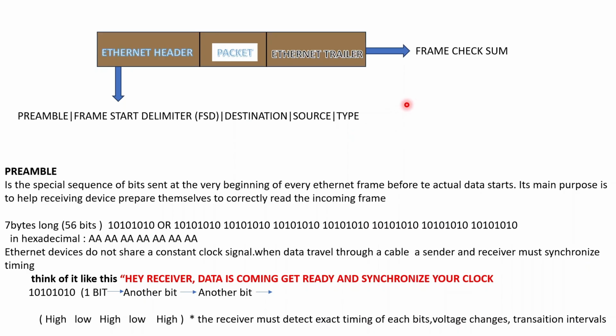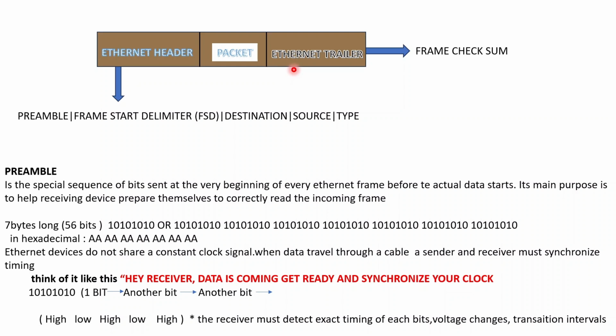So without wasting time, nitaenda kuchambua Ethernet header. So huu ndo muonekano jinsi Ethernet header inavyoonekana. It contains the Ethernet header, the packet and the trailer. It's just the same as in the previous video ya OSI model. Inapofika PDU katika layer 2 ya OSI model, the layer 2 header pamoja na trailer inakuwa added and together they form the frame.